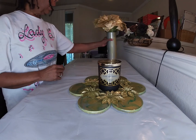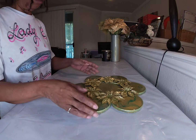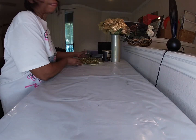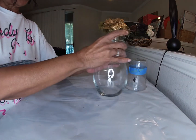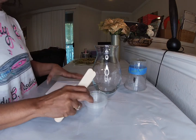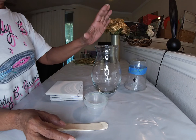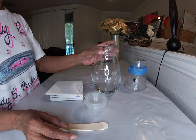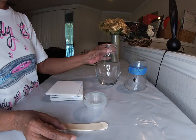So today I am just going to do a basic acrylic pour on a vase to show you what I've done. And these are all the supplies you will need. I haven't decided on colors yet because I'm not too sure if I'm going to put a floral piece inside it or not. But I just got a simple vase, cost me $1 from the dollar store.